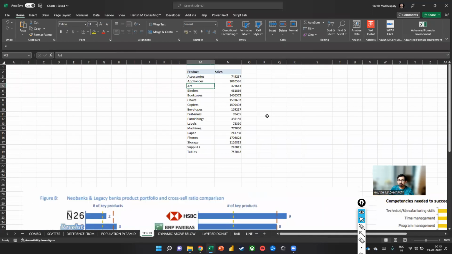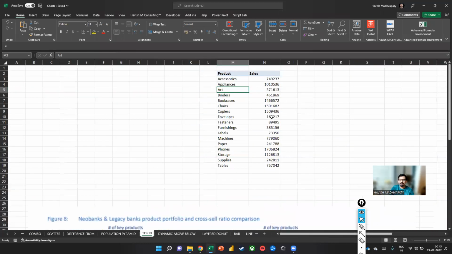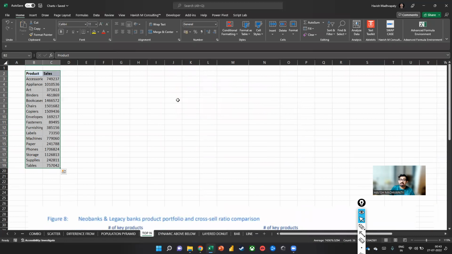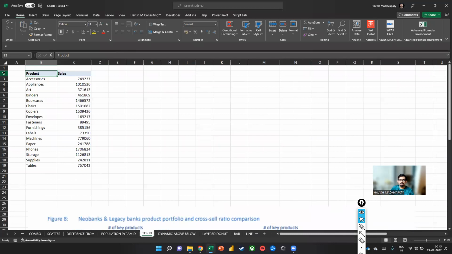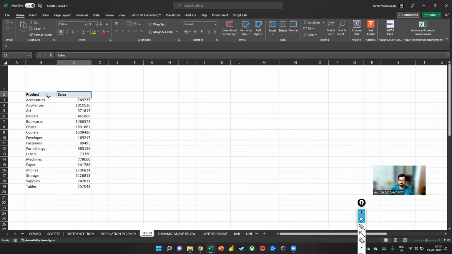Okay. So I would request all of you to zoom in, and you can just shift this to the left in column B and column C. Please make sure to shift the data, otherwise our formulas will not match, right? So please make sure to shift it to B2 and C2. That is where the 2 headings should be. Right? Okay.